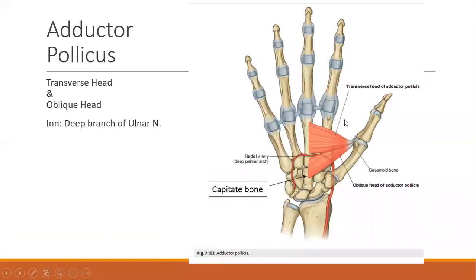Okay, so your adductor pollicis muscle that I was talking about before, you can see here how it has two muscle bellies. It originates on your third metacarpal as well as your capitate bone, and then it inserts here at your PIP for your thumb. So remember, for action, you bring the insertion towards the origin. So adductor pollicis, adding the thumb back into the hand. And since this is not part of the OAF muscles, we know that this muscle is innervated by ulnar nerve, specifically the deep branch.